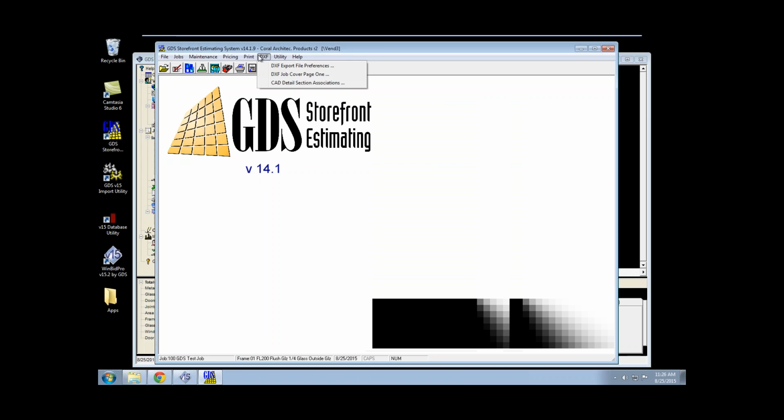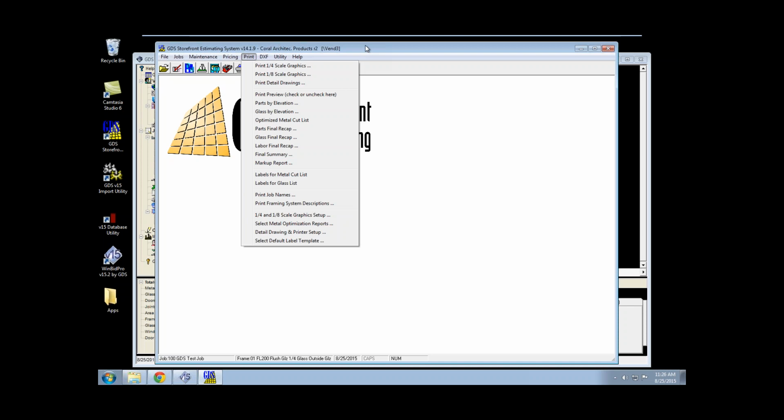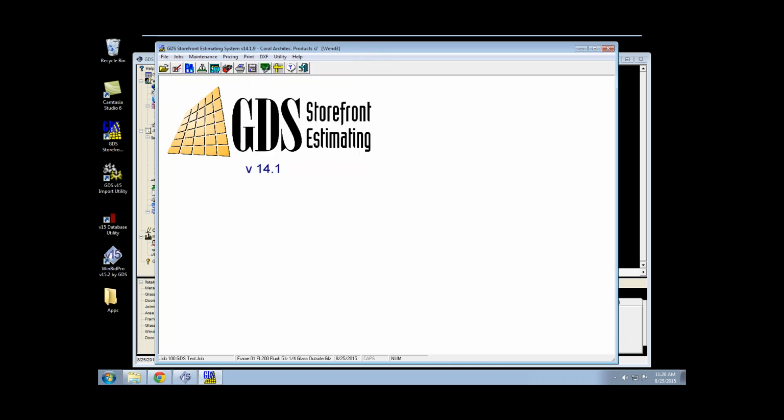Let's see, CAD detail. Now it's been a while since I've done this part. There's the associations. Well, I guess what it does, if I remember correctly, it creates the DXF files for you. And then if there are details associated to the framing system, it'll create the details as well.